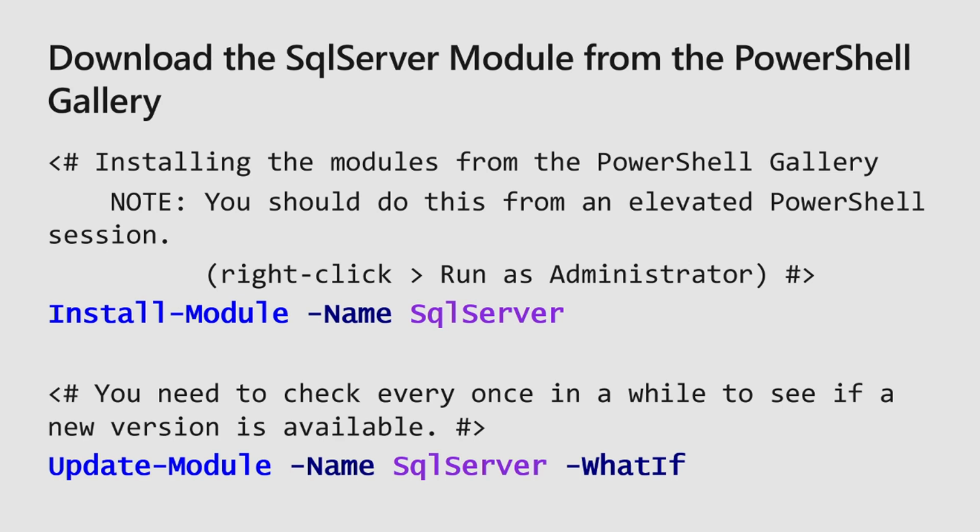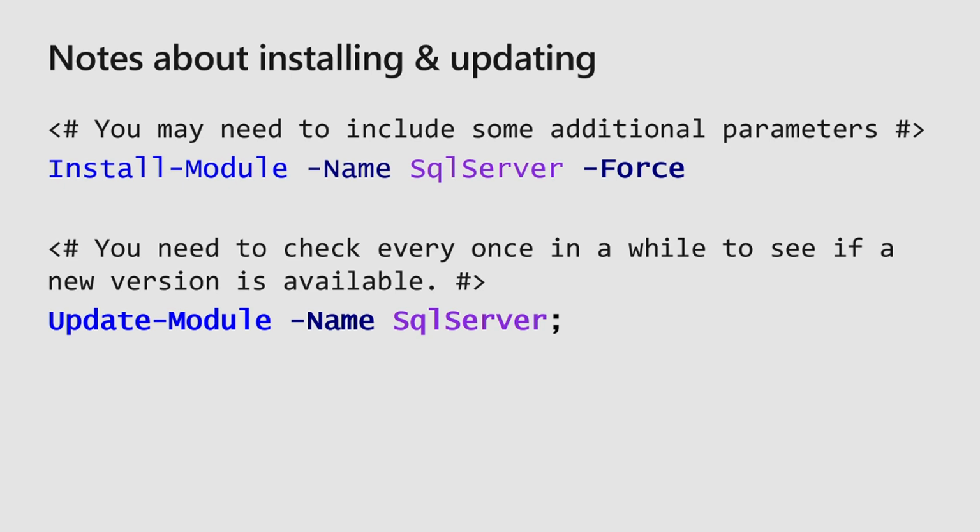There will be an update coming out soon. I was talking to the engineer about that earlier this morning. When that comes out, what you'll want to run is the Update-Module cmdlet, passing in SqlServer. And if you just want to check and see if it's ready yet, all you have to do is add -WhatIf. If the WhatIf comes back and just says nothing, that means you're up to date. If it comes back and says something, it'll be telling you that you need to update to the next version, and there you go. You may have to use the -Force parameter, and depending on if you had one of the versions of SSMS 16 installed, you may even have to use -AllowClobber, but those are just some quick notes on that.